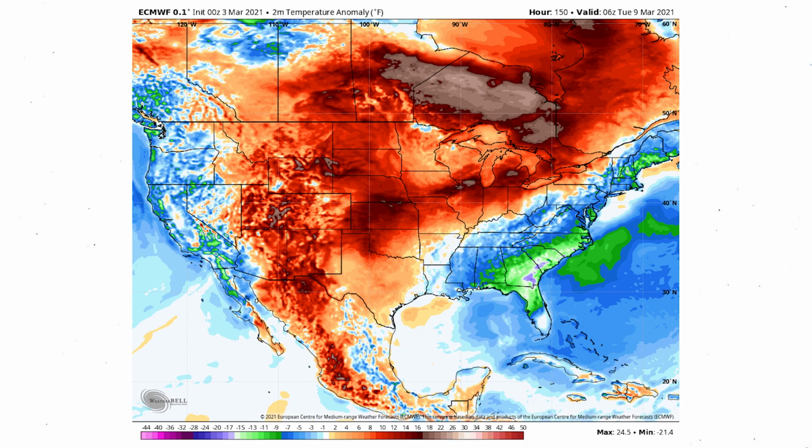Now, this is about 1 a.m. on Tuesday, so we haven't even crossed too far into this. And we're seeing the immediate East Coast is really where that cold is centered, but the Ohio Valley, the interior Northeast by this point, has all seen pretty much a flip to the warmer temperatures. The West Coast still with the colder than normal conditions, again, encouraging that warmer air to move further and further east. The cold and the warm don't like being too close together. They usually push each other around, and that's what we're seeing here.